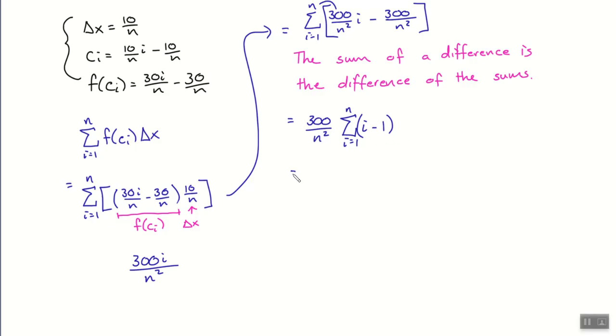So if we go one more step, and I might have talked a little bit too much with the complement stuff, how do I write this as two sums? It's the sum from i equals 1 to n of what's the first argument? i minus the sum from i equals 1 to n of what? 1.